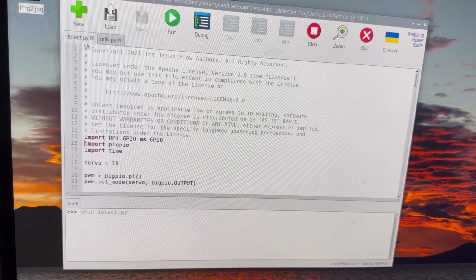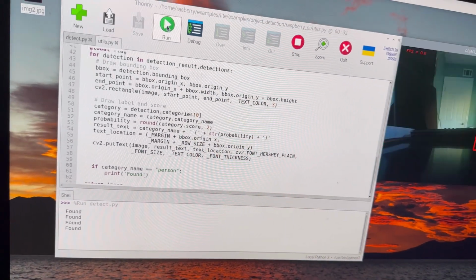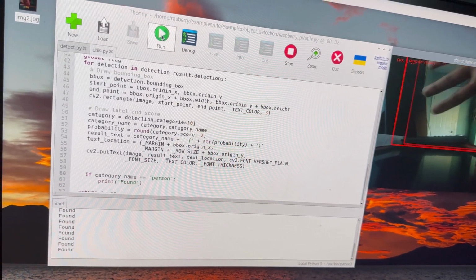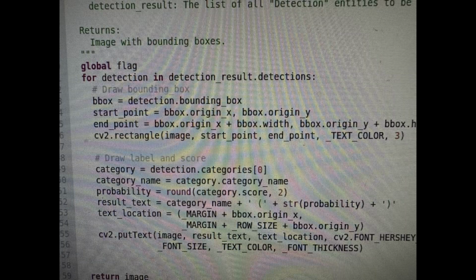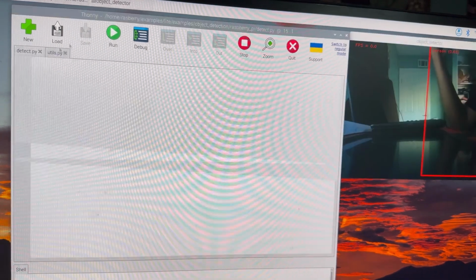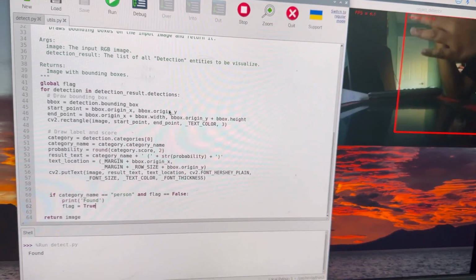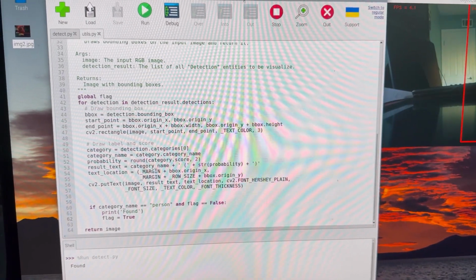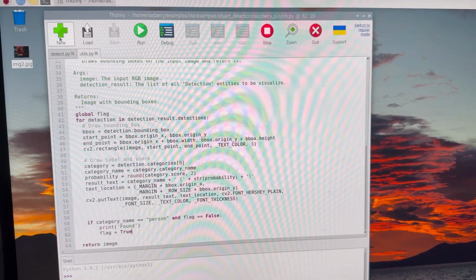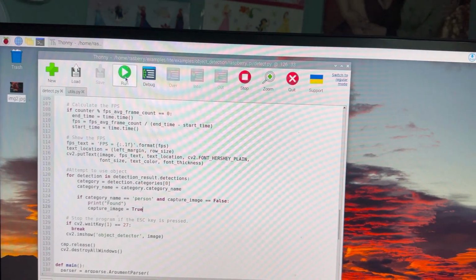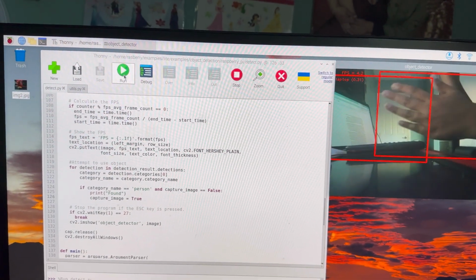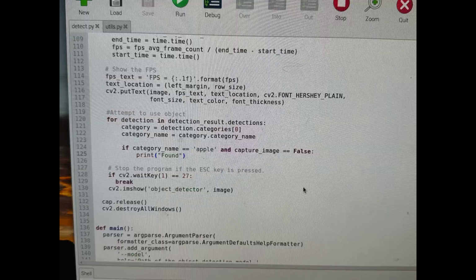To gain a first-hand understanding of how the code works, my goal was to add a simple command of printing a statement to the program. If an object is detected, then print found. In utils.py, in the visualize function, I used a variable called category name which had the name of the object detected. To stop the repetition, I used a flag. Originally set as false, once the object is detected, the flag changes to true, and the if statement no longer applies. In addition, I could only use category name in utils.py. Fortunately, with the help of my instructor, I was able to fix this by transferring the code, assigning category name to detect.py.